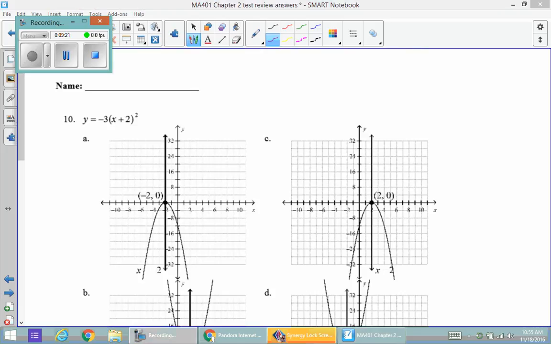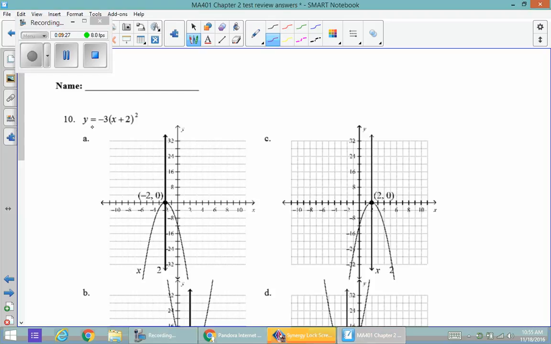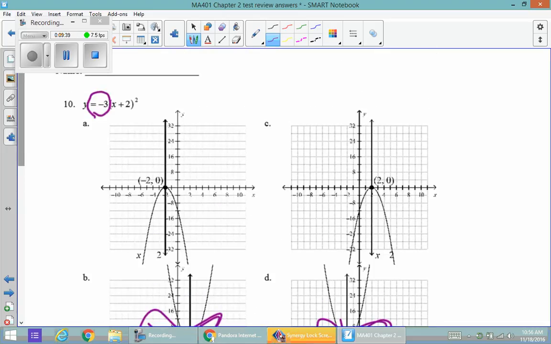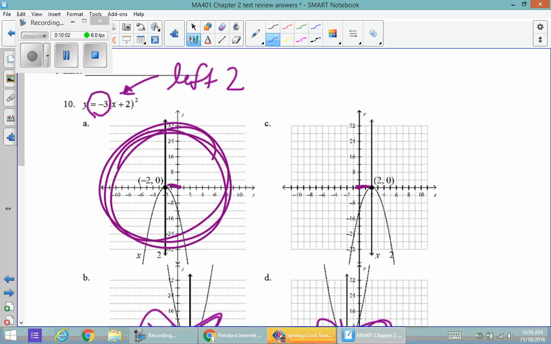Okay, here we are again, and I'm going to say it again. You can just put this in your graphing calculator and see the answer, but you can also do it by hand faster than the calculator because it opens down. That -3 means it opens down, so this guy's wrong, this guy's wrong. So we know it opens down, and then clearly it's just a shift here. This means it's supposed to go to the left 2. So from (0, 0) we go left 2, or from (0, 0) we go right 2. Well, we just said it was left. So it's this answer here.